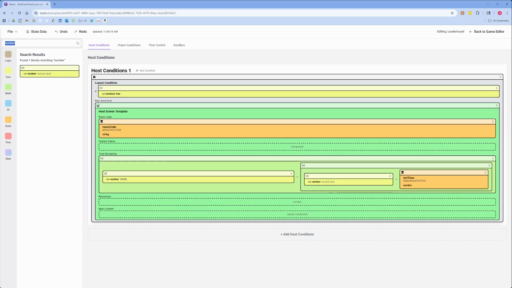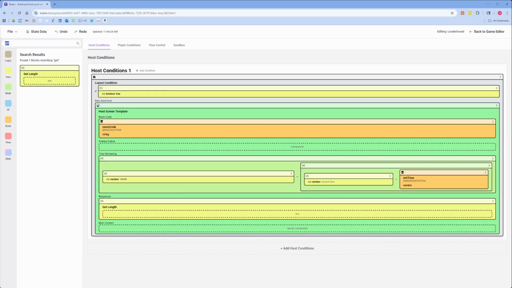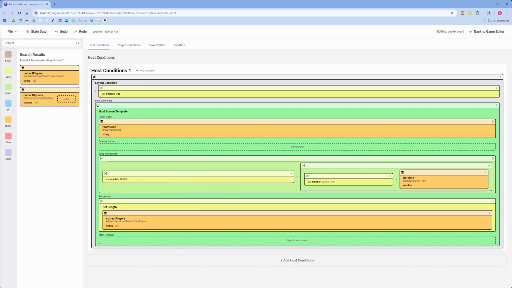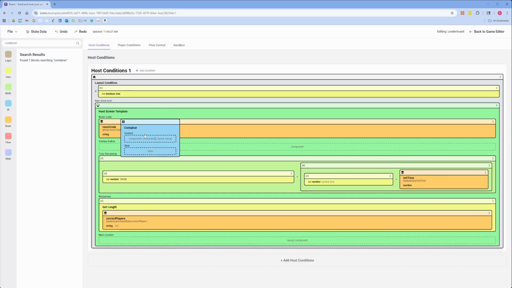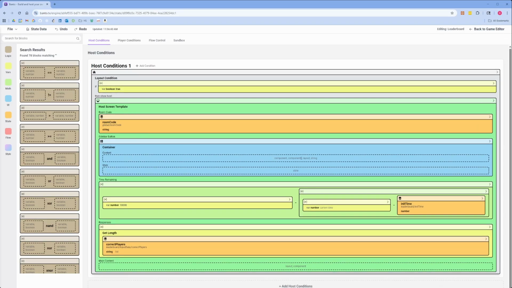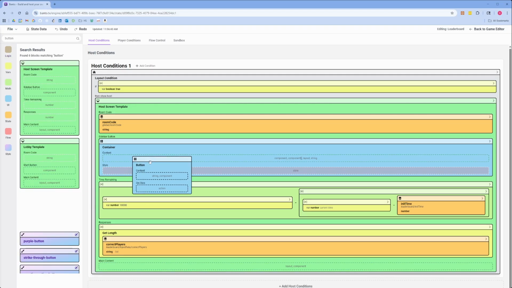And then the responses, let's just do the length of the correct players, so how many people actually got it correct. And then our main content is going to be something a little bit more complicated, but first let's do this button. So let's add our container, and the text. We need the button, so we can do the action.